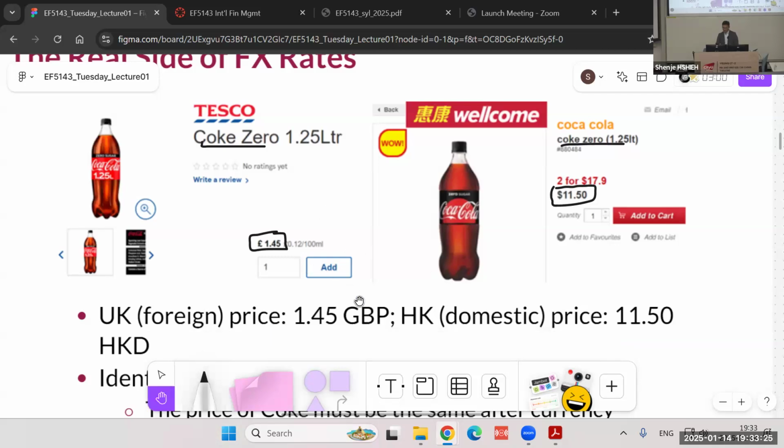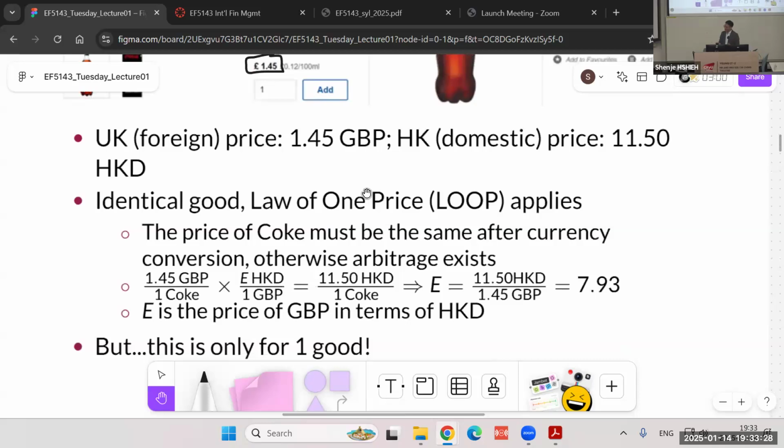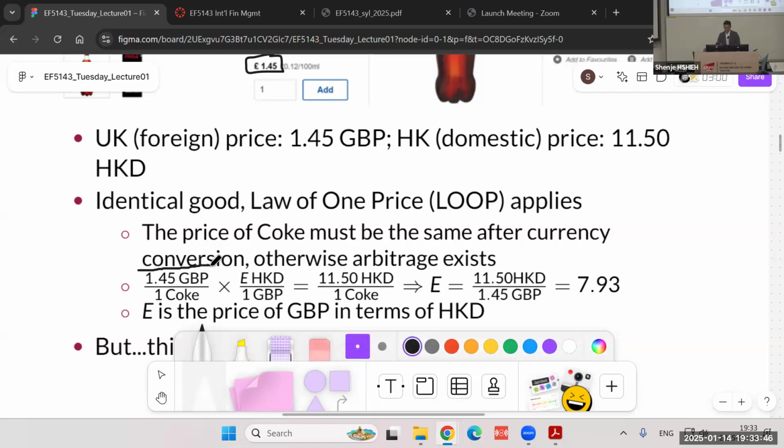All right, so how do we do this? How do we identify the conversion rate? Well, it's quite simple, right? We just say there must be some exchange rate that, once I use it to convert the price of the good in one country, I should get the same price in the other country. So here I have the price of Coke in pound sterling. GBP, I believe, stands for Great Britain, but they call it pound sterling. It's the currency of the United Kingdom. That's the price of one Coke, 1.45. Once I convert that to Hong Kong dollars, there must exist a conversion rate.